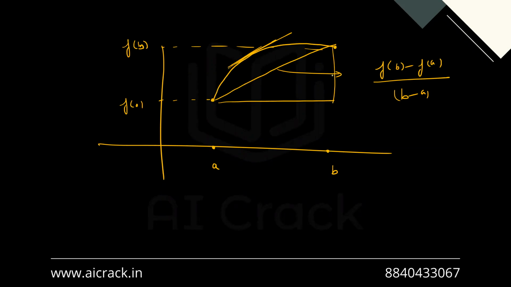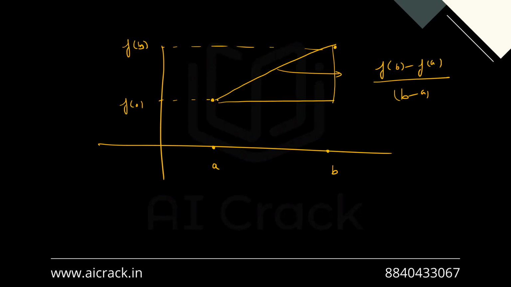What we did, we just moved this point. In case of Rolle's theorem, this point was here. We just moved that particular point to here, and over there the slope was 0, and that's why we were comparing it with the slope equals to 0. But over here the slope is this, so we are comparing with this. So it's just a modification, or basically a superset, of Rolle's theorem.